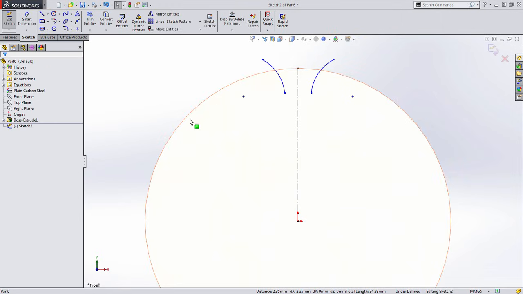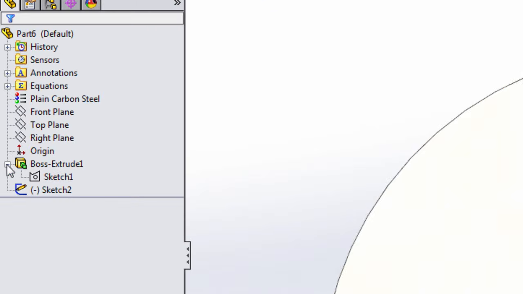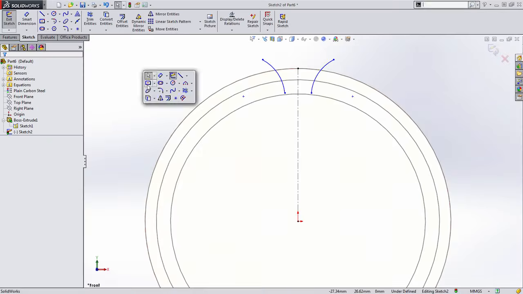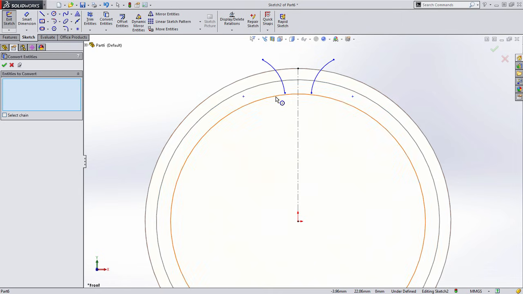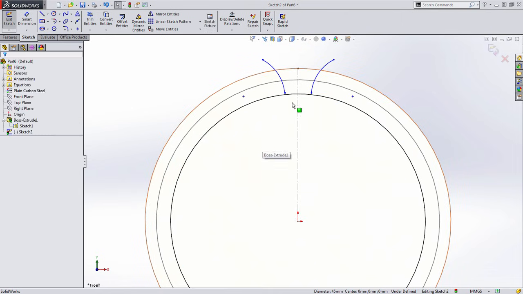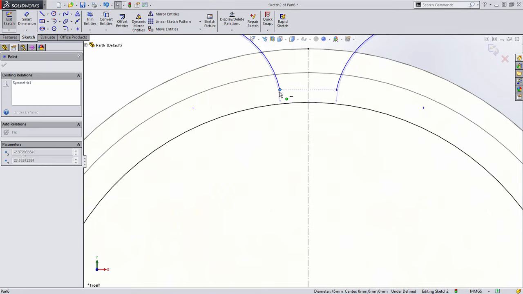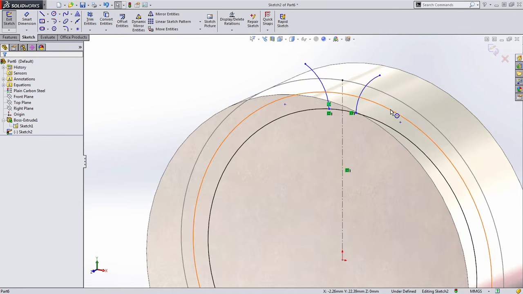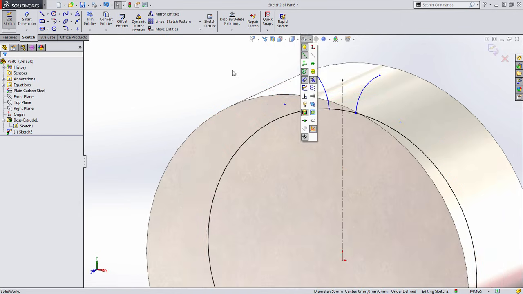Now we need the base circle here. And to do this, we can go into the Feature Manager tree and turn on any sketches we've previously created, and using Convert Entities, select that for reuse. Now you'll notice that if I drag the end of this arc, I can snap it right onto that circle. I'm going to go ahead and hide this sketch, toggle off visibility of sketches for right now, but we will come back to that.